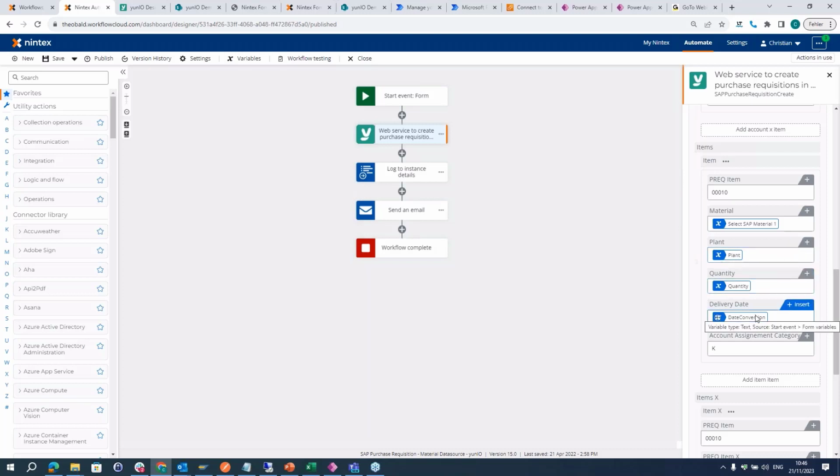also the delivery date with some date conversion, because, as you might know from SharePoint on premises, it was the same. If you push data to SAP, it must be in a certain format, and SAP, as you know, is special. It needs a certain date format and so on, or maybe leading zeros for some material data or material numbers. That can all be done. These conversions are also supported in Nintex.